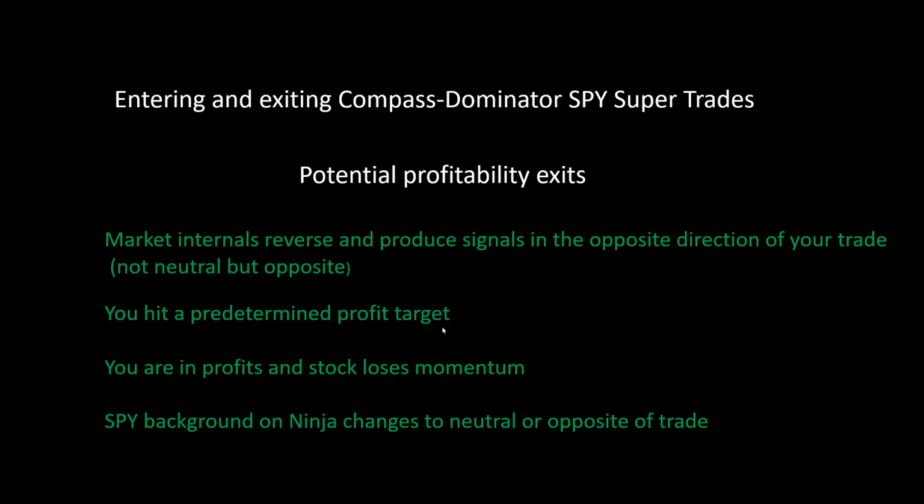If you hit a predetermined profit target, on choppy days, that's usually what I do. You are in profits and the stock loses momentum, or the SPY background in the Ninja platform changes to neutral. So if you had a green background and it goes to a black background, time to consider taking profits.